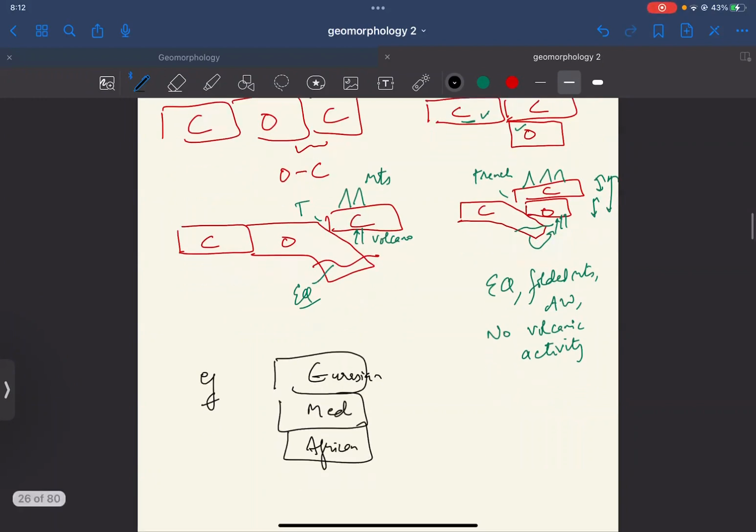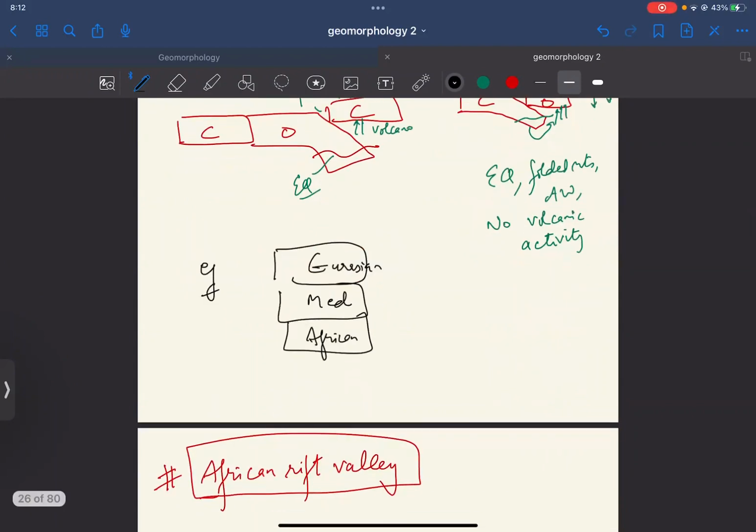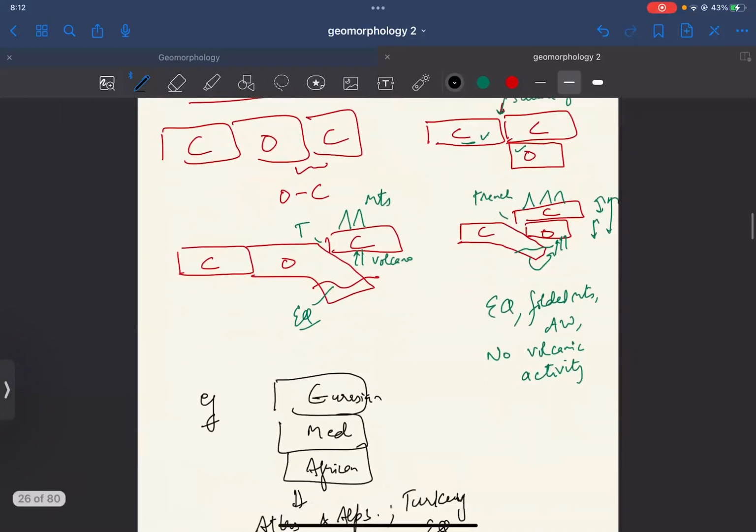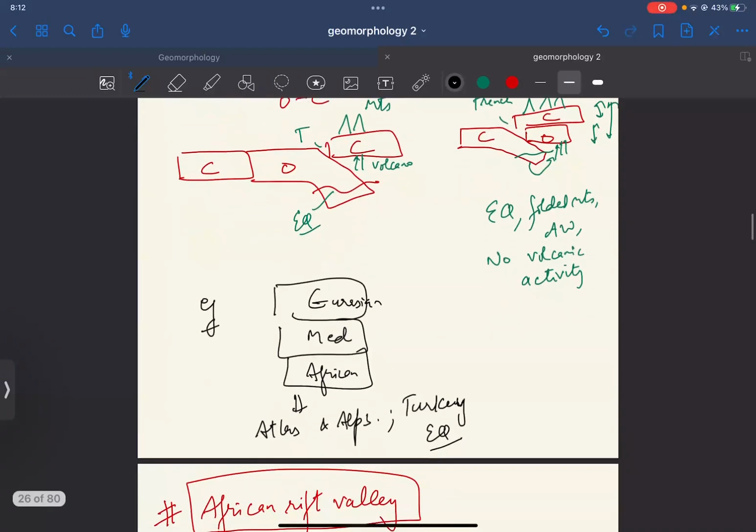So they are right now in the first phase. Mediterranean plate, oceanic plate, is getting destroyed slowly, and in the future, Eurasian and African plate will meet. This has led to the formation of the Atlas Mountains in Africa, the Alps Mountains in Eurasia. And this is the reason why the recent Turkey earthquake took place, because of convergence between the Eurasian and African plate.